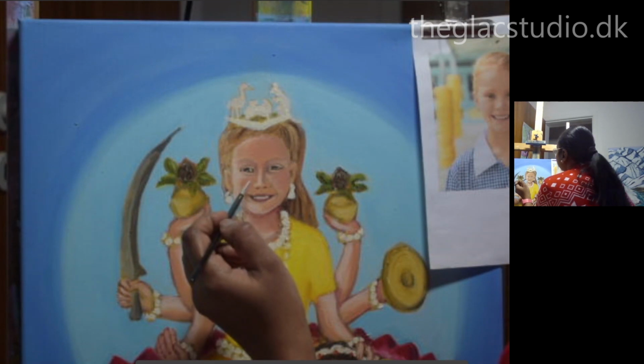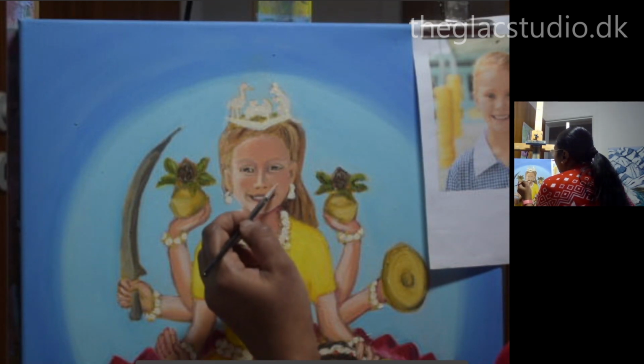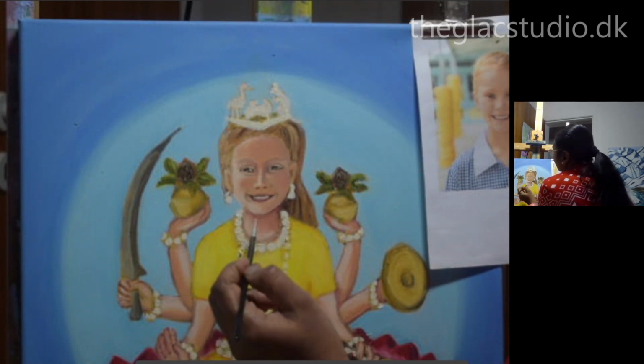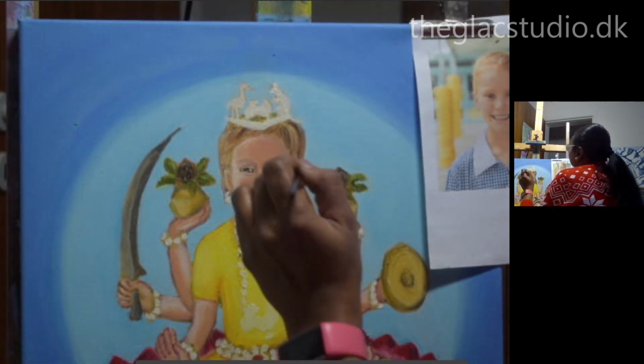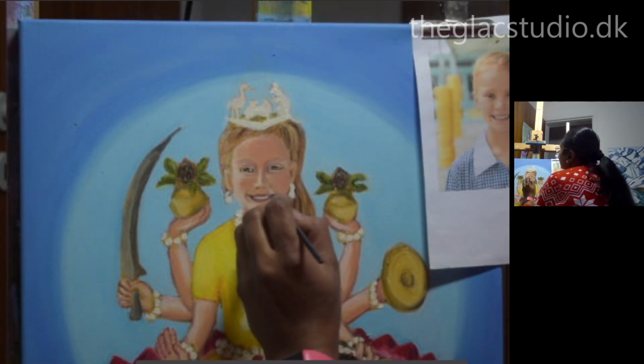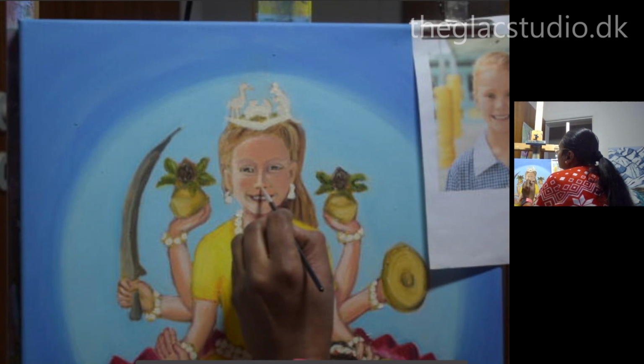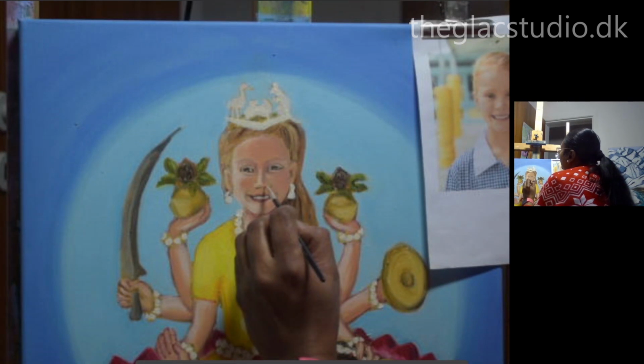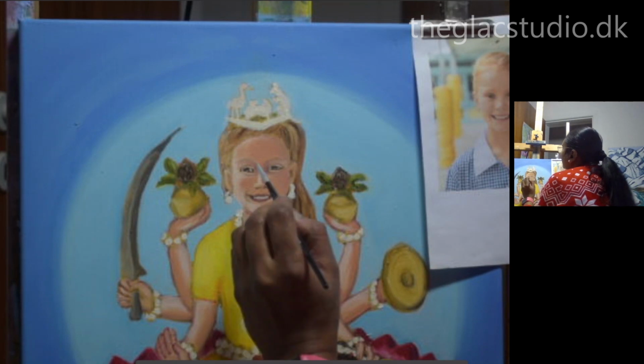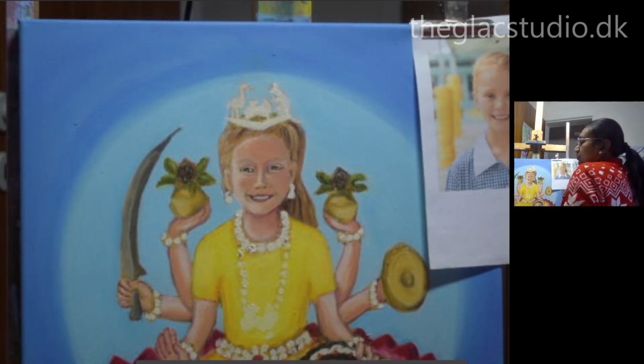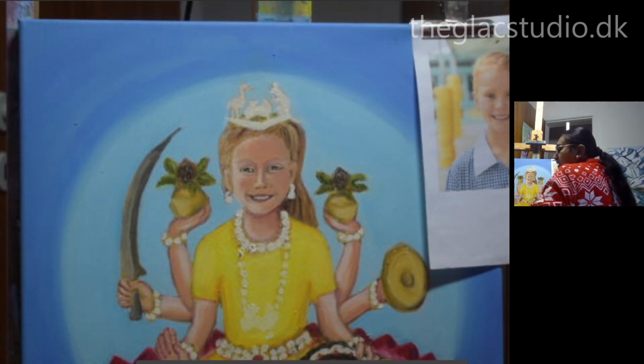That varied shade has now come in, and I wanted that to form a layer. Yes, once that is formed, it's easier to lighten up a little bit.